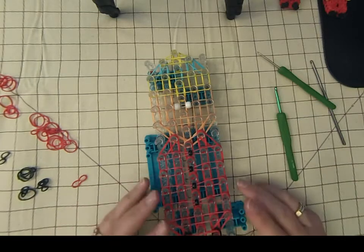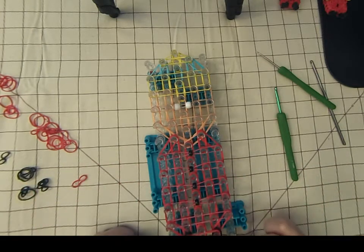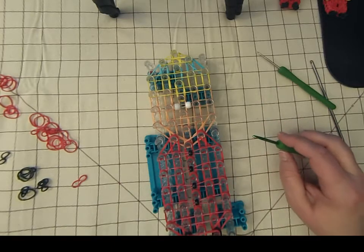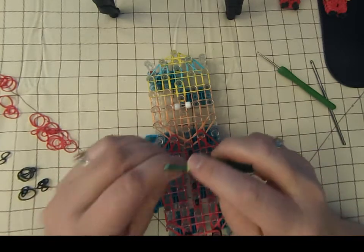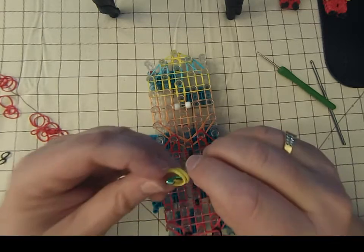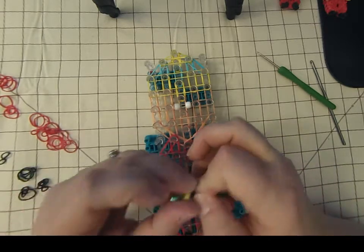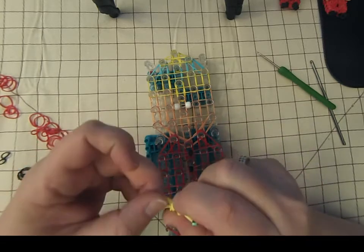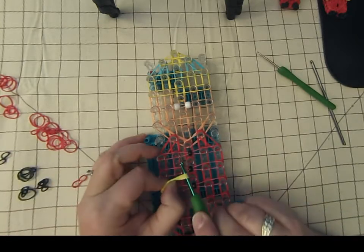So a visual check that we've done everything. We've got our crossover bands, we've got our feet, we don't have our hands. Let's do that last. We're going to take a single yellow band and hook it over twice, get two yellow bands and slide that single band on it, and do another two bands and slide on it, and we're going to pop this hand just here.